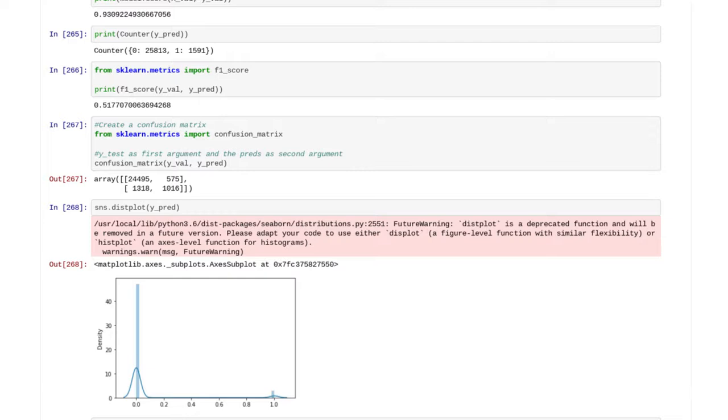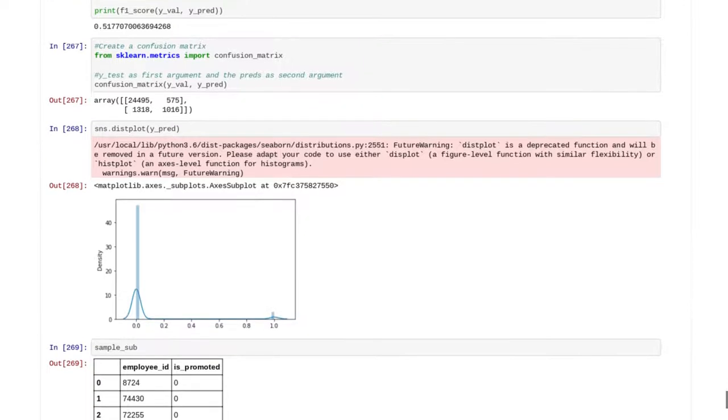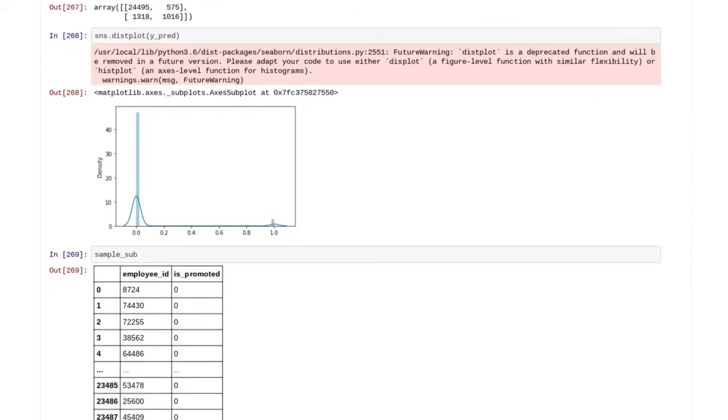But that's basically what Analytics Vidhya used to grade this competition. So that's why I put it in there. And so we created a confusion matrix so you can see how many zeros you got and how many ones you got. And then again, we plotted this on the displot, and you can see right there the class imbalance that we had. So even though I originally had set it up as 50% as a mistake, since there was such a big class imbalance, maybe that was the right thing to do.